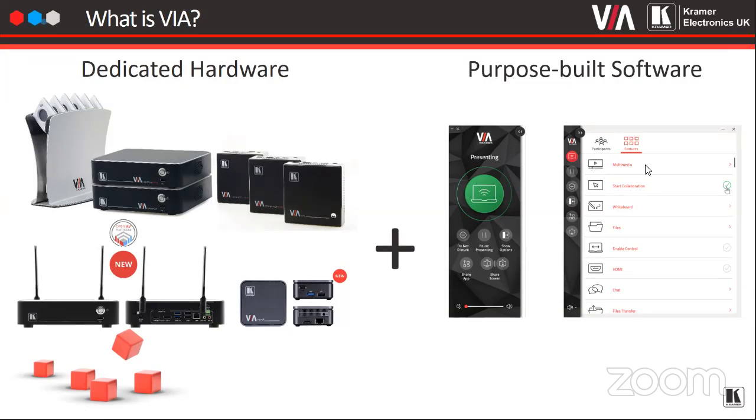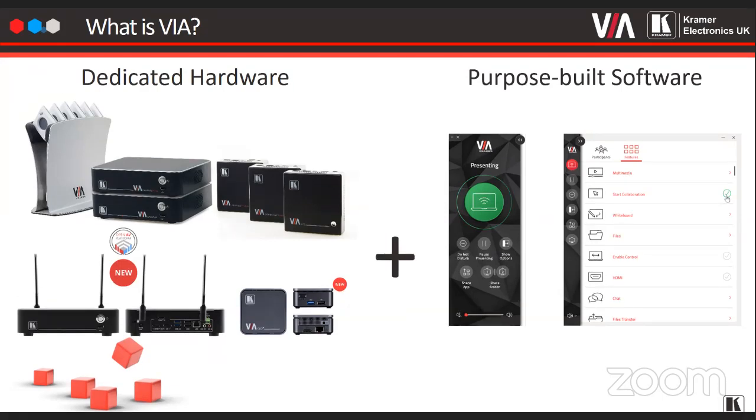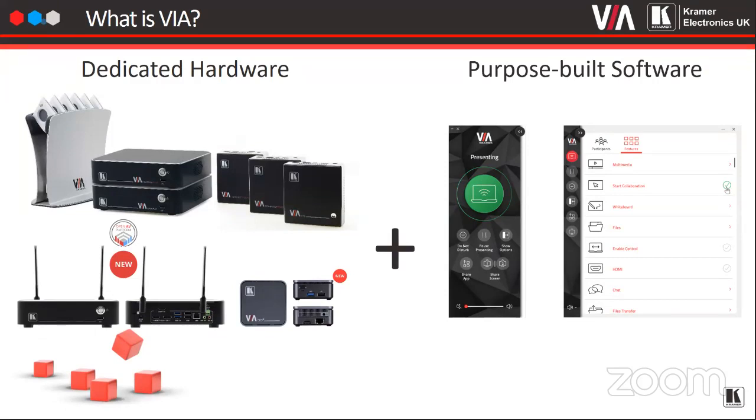The VIA is actually a network streaming device rather than a point-to-point Wi-Fi device like some of the other devices out there. So this will run through your infrastructure. It relies on the fast Wi-Fi from the Netgear access point, and the switching infrastructure. The best way of using it is to use the software. We have purpose-built software to allow you to present and to use all the features. The software on the right-hand side has a whole bunch of icons. That's like a demo image, but the idea is that you customize the VIA to the environment it's going in. So you'll generally have maybe 3, possibly 4 icons there.